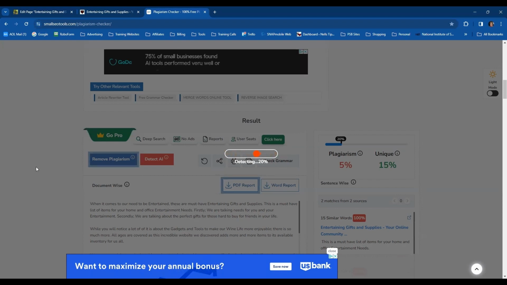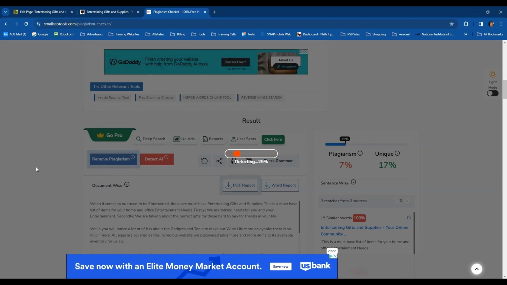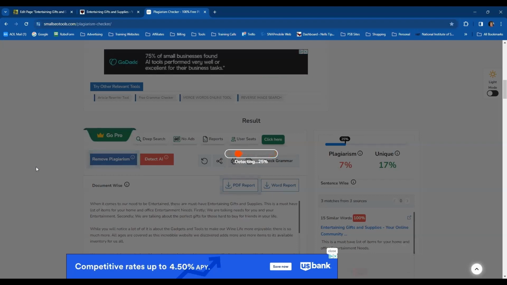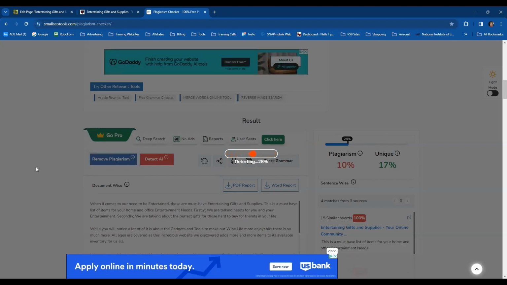So this does take a few minutes for it to run through the plagiarism checker. If it's just a couple of lines, then I don't worry so much about it. But if it's like 50-50, I'll run it through the chat and have it rewritten. I felt like it was kind of cheating when I first started doing that, but it saves a lot of time.